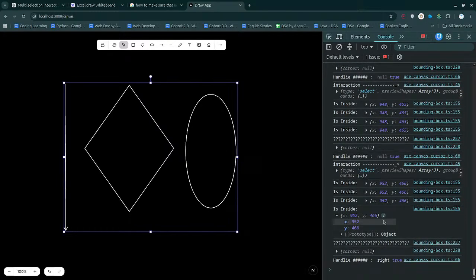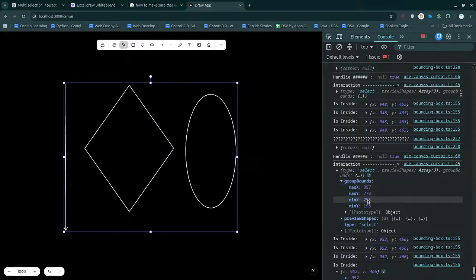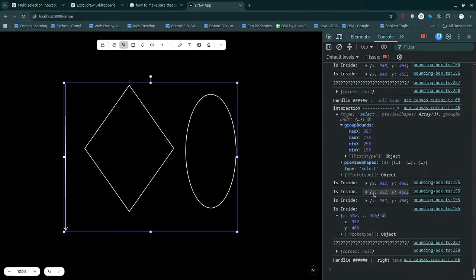Point is 952, 466. So x is 952, that is less than 957. Y is 466. Max x is 957. Max y is 773.